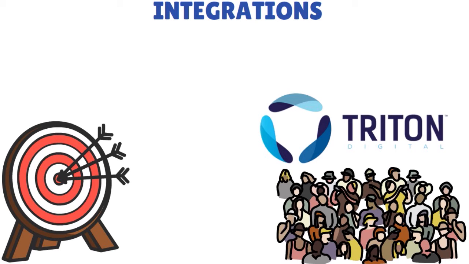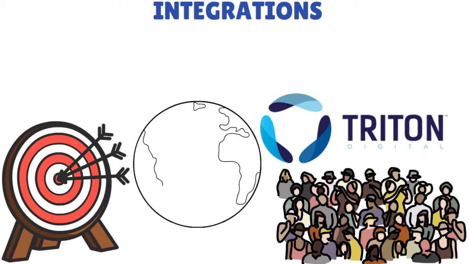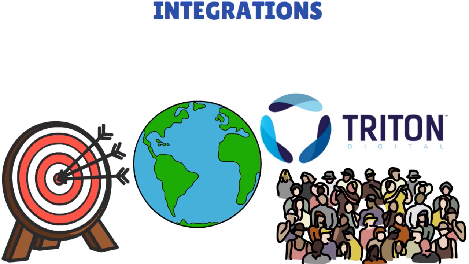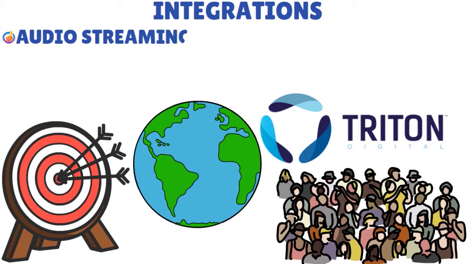And again, going back to what we said, you have to think about geography, think about demographics, and within demographics, you have to think about the gender of your audience. And so this level of granularity is what Triton Digital really does a great job at helping you with in terms of audio streaming, for example.